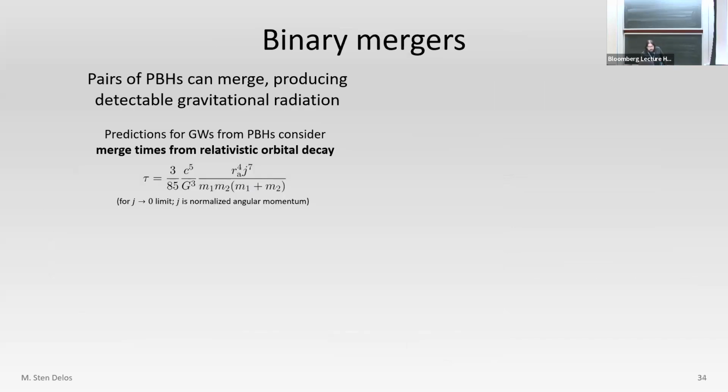Okay, and then let me quickly mention, because this is one of the big reasons primordial black holes are popular. They make gravitational radiation because of these binary inspirals. And here's the usual calculation. So you can calculate the time scale for a binary merger. It depends on semi-major axis and the orbital eccentricity. It actually depends really strongly on orbital eccentricity. And the idea here is that over time, this system is going to gradually radiate away energy until it merges.